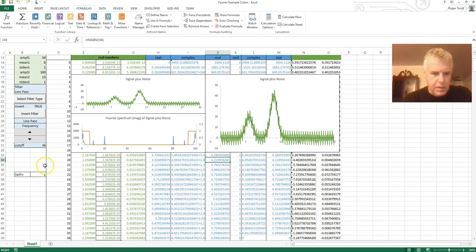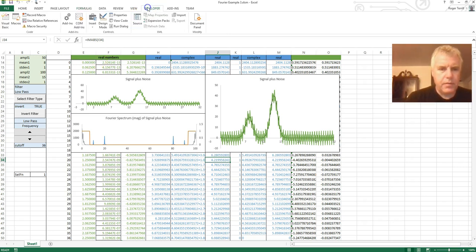So actually I'm going to put them in here. So we're going to go Developer, Insert, Radio button. One.